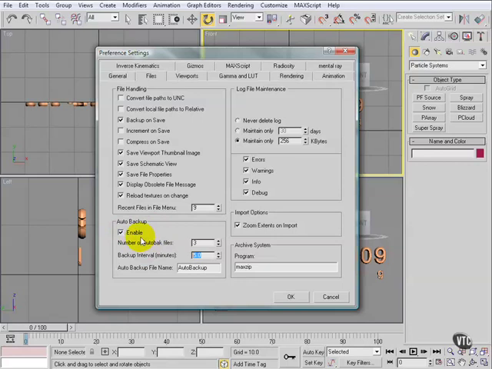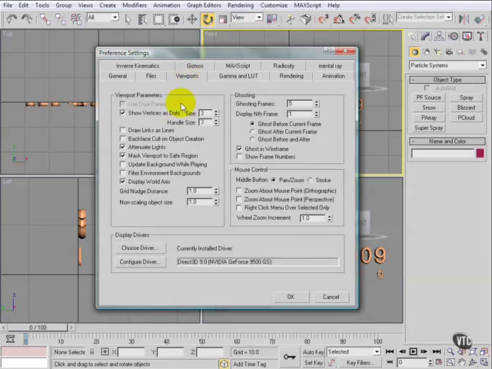These backup files go to this Documents folder. There should be a folder called 3ds Max over there, and you'll see an Auto Backup folder over there. Right now my autoback files are just 3 files, and I can name them something else if I want to. But this is a really important feature. So always turn this on and say Backup on Save, so that if something goes wrong, you can go to that autoback folder and recover your file. Just make sure that the backup interval is more than 5, let's say 45, because this can be a little annoying if you have Backup on Save and every time you save, and if you have a really heavy scene, it'll save for a while.